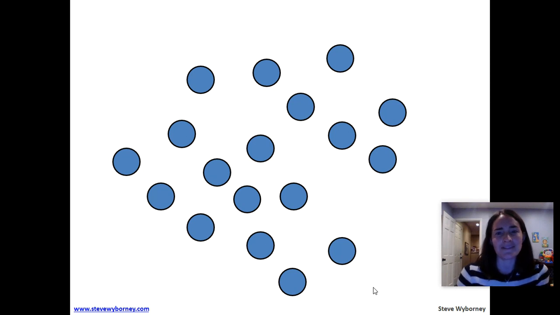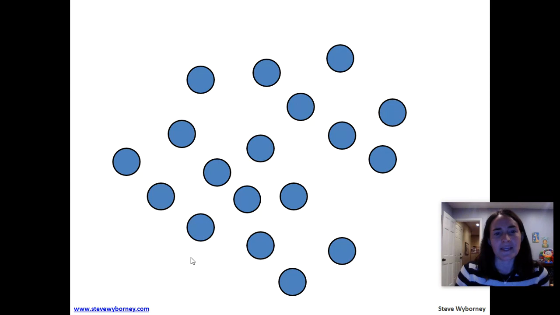So the first one is here. Go ahead and pause as you try to figure out how many dots there are on the screen. All right, and once you have your answer, you can go ahead and maybe share with someone around you how you figured out how many dots there were.